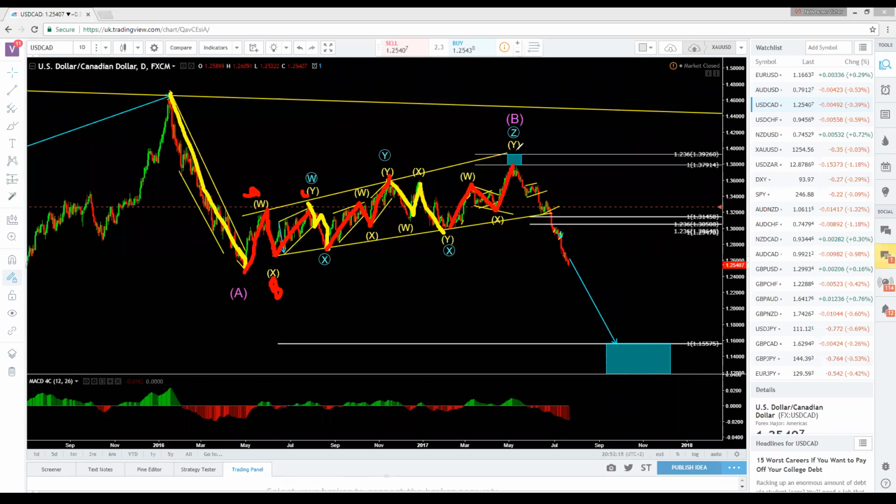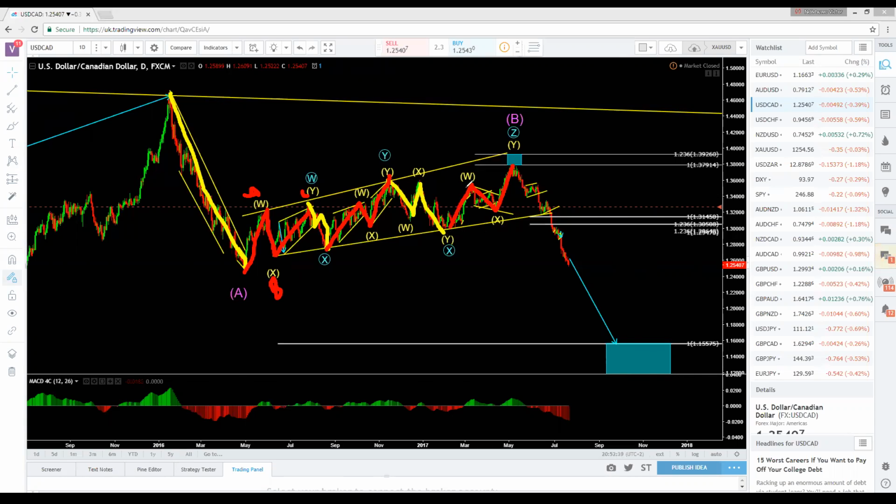Elliott only identified triple threes. Maximum was triple three. There's no quads or anything like that. It's either a single or a double or a triple three. If this was a double three, this would have gone here. But this became a triple three. And when we got here, and I saw that this thing was not breaking this line, I knew that this had to do a Z. That's why I traded this here, all the way from here up to there.